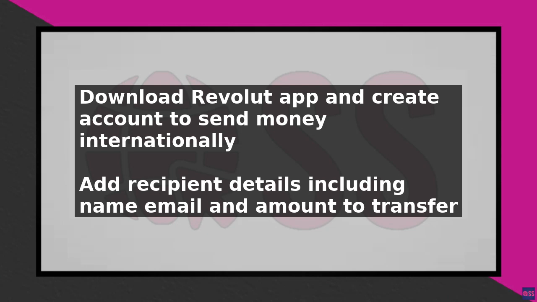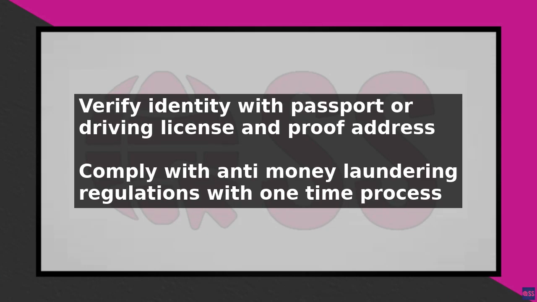First, you need to add the recipient's details, including their name, email address, and the amount you want to send. You can choose from a wide range of currencies and the exchange rate will be displayed. Revolut offers competitive exchange rates and low fees, making it a great option for international money transfers.